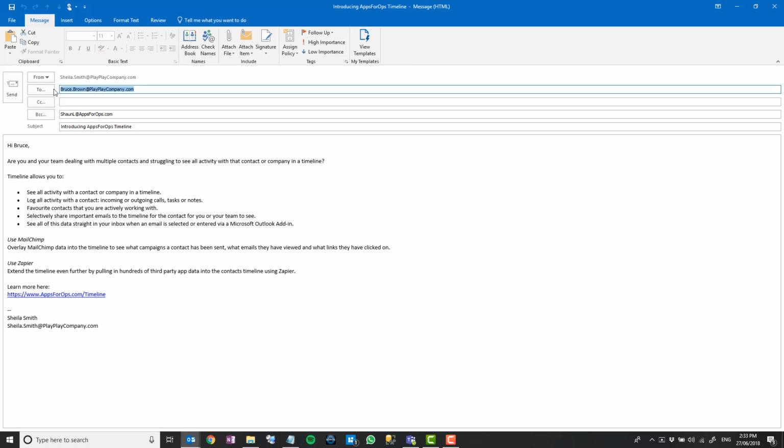And you'll see that it's automatically populated his email address for me, his first name, and again, because this is being sent from Sheila's inbox, it's picking up her first and last name and her email address and populating it with all the details inside there, which makes it really quick and super easy to reply back to different pieces of emails or correspondence that you may get in.